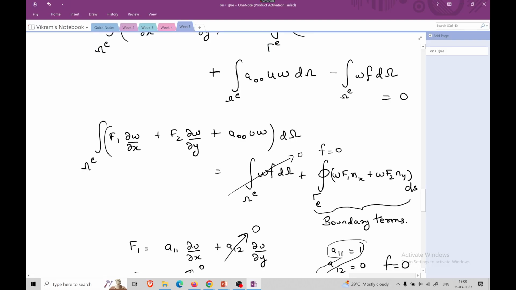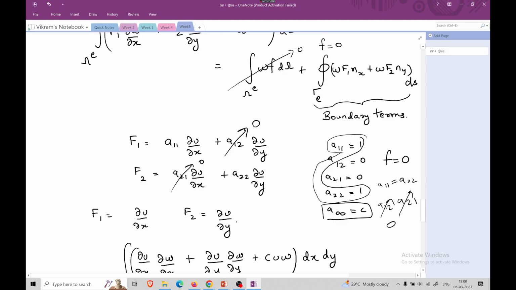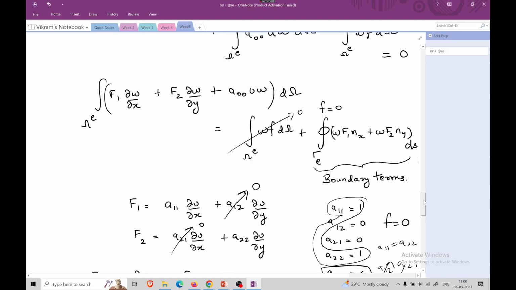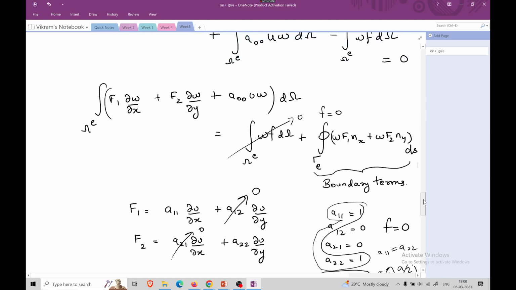So here in this formulation, I can take this formulation itself, right? So no need to go here. I will take here. Here we simplified based on our condition, right? So here if you have taken a11 and a22 as they are, still you will see that you will get a bilinear and symmetric term.